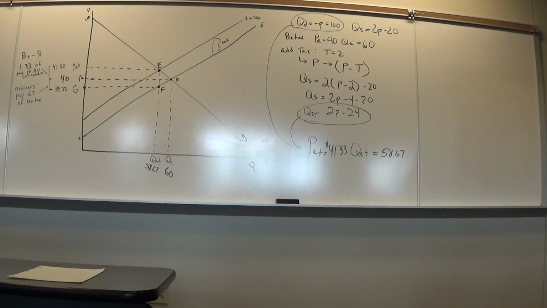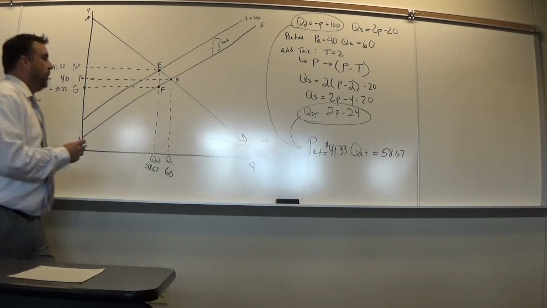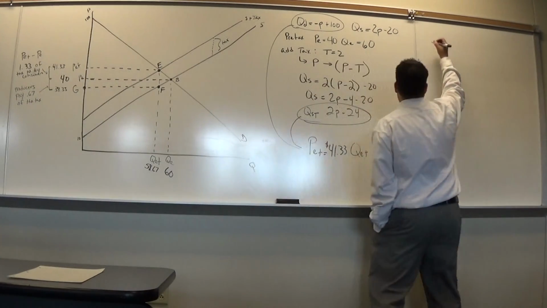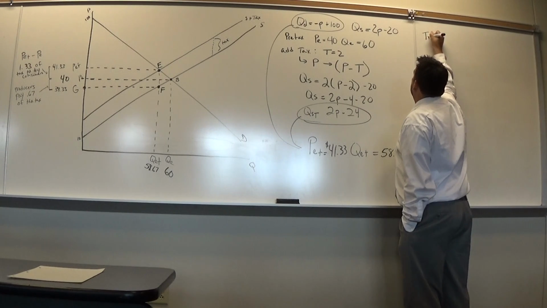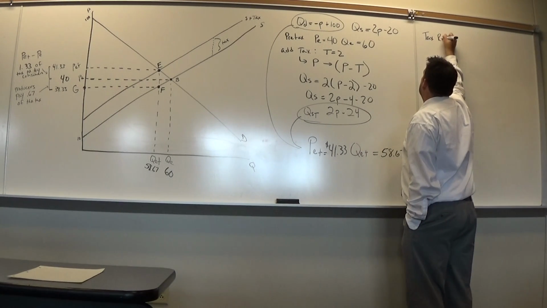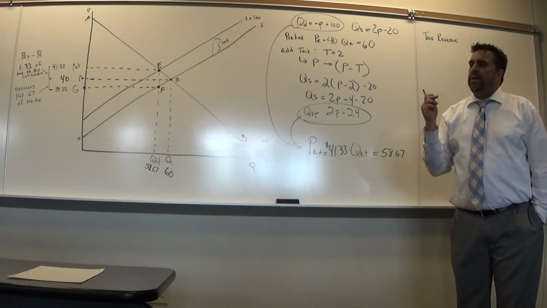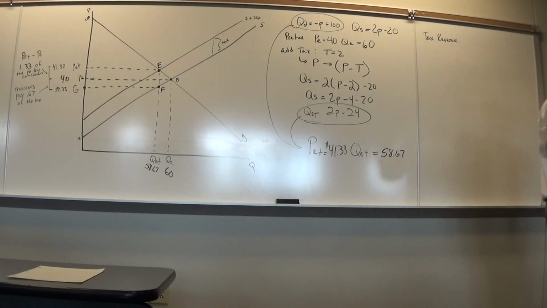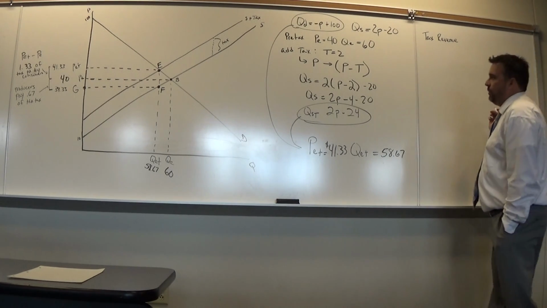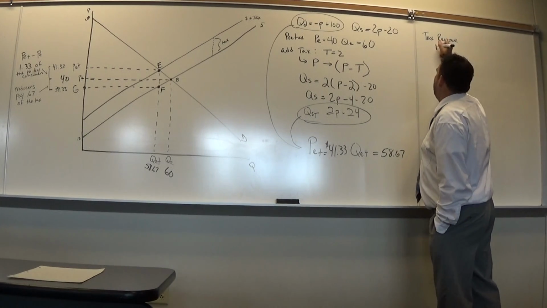So there's a couple of different ways that we can do this. There's some really easy areas, I think, that we can calculate right off the bat. For example, we can calculate the government tax revenue. Remember, we said they get the tax for every unit produced. That's how we defined it yesterday. They get the tax for every unit produced. It was that rectangle PETEFG.